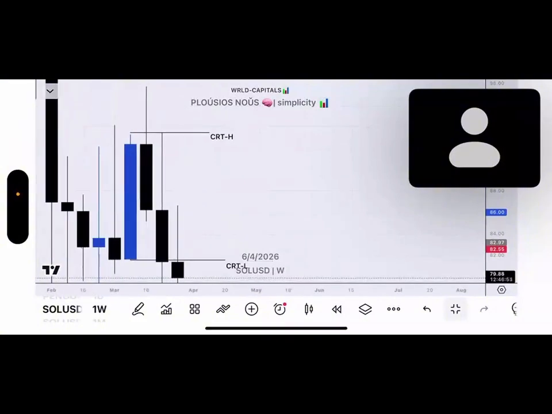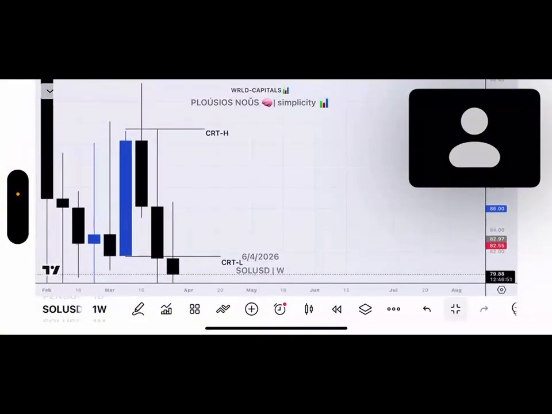You have to use your 1 week time frame to find the bias of the market, which is your CRT. Then you use the 2 hour, 1 hour, or 30 minutes to find your entry on this 1 week CRT. If you use your daily time frame to find your CRT, you also find your entry with 30 minutes, 1 hour, or 15 minutes.